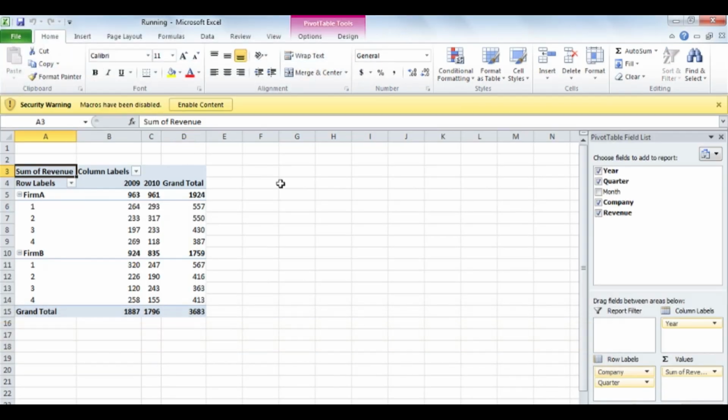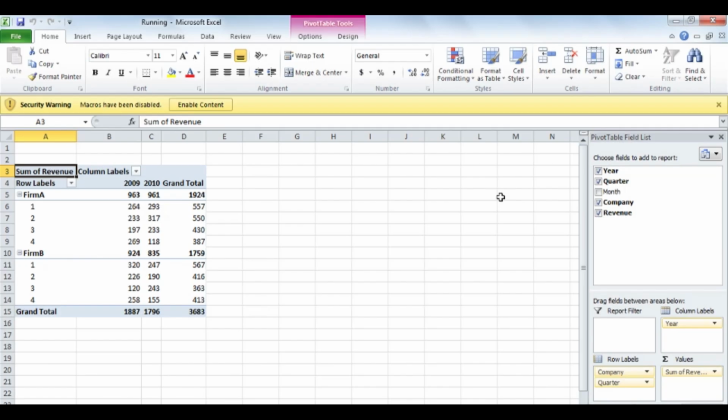When I double-click the file to open it, you might see a security warning bar indicating that macros have been disabled. You then have two options, either to enable the content or to click the Close button to close the message bar without enabling macros. In this example, I do want to use the macros, so in a moment we'll click the Enable Content button. But before that, if you don't see this bar, I want to tell you how you can enable macros from within the Trust Center dialog box.